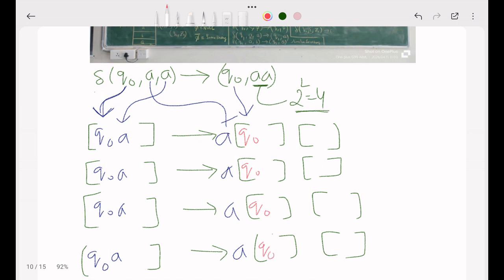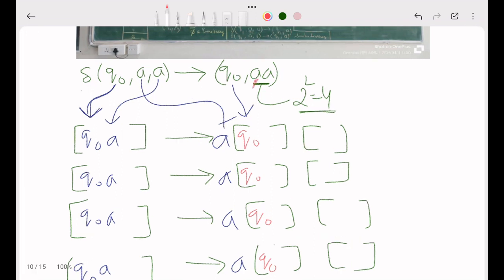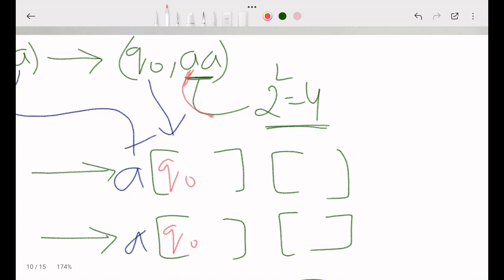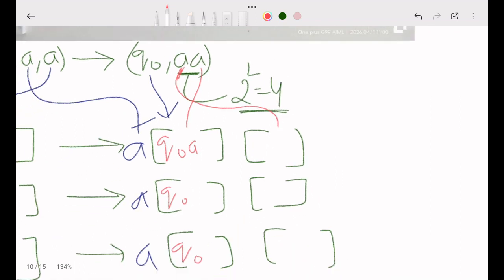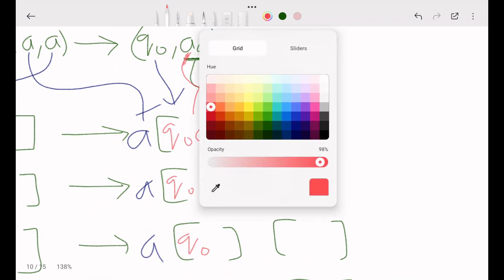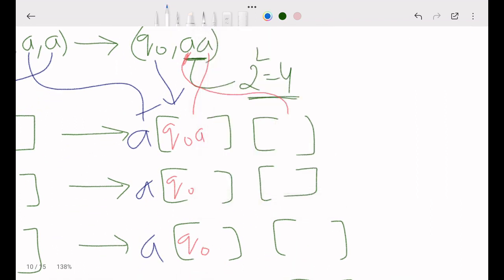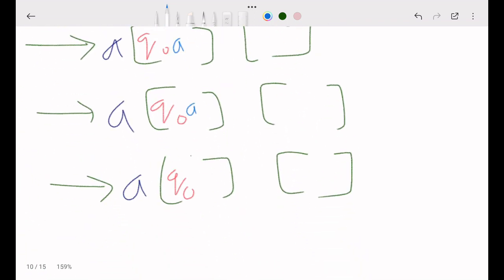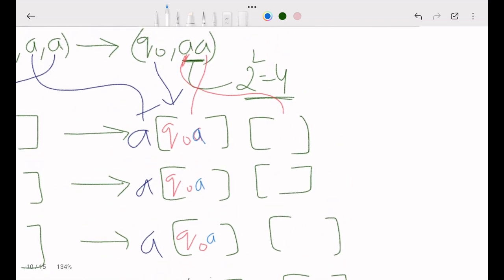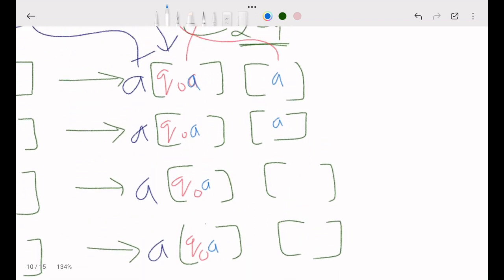Done. Now next, this value I will show you. This value you will write here, and this value you will write here. Now what is this? A you will write here. I am using another color so you can easily understand. This A you will write here, A here, A here, and A here. Maybe there is also Z. You can write Z A and A and A. Done.